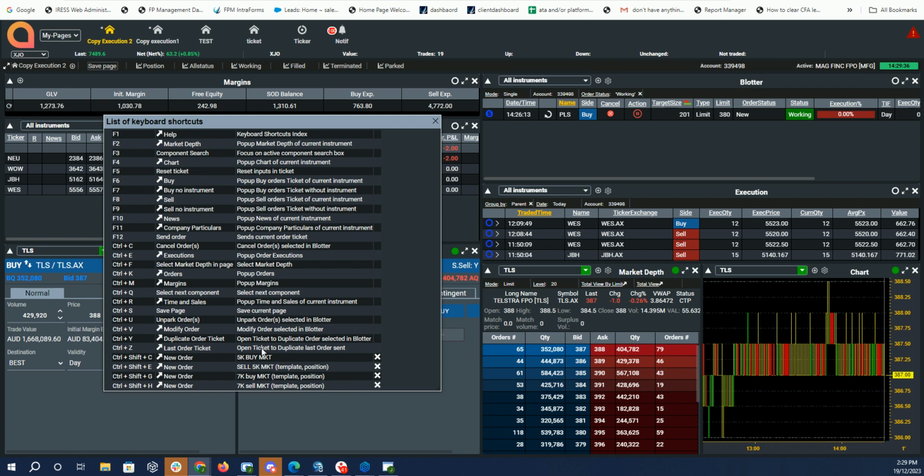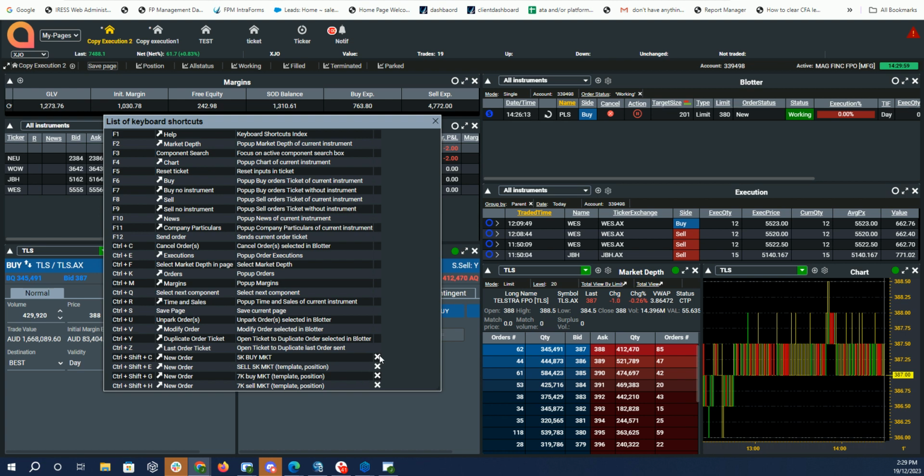So now you can see the more work you put into that, the more you can get custom hotkeys that are responsive to your trading style and decrease the amount of time you need to bring up a ticket, seeing your trading opportunity very quickly and just being able to hit it: buy, sell, long, short, maybe even close an open position. It doesn't matter what it is. If you do put more work into it, you can manage these here.